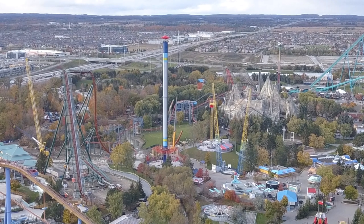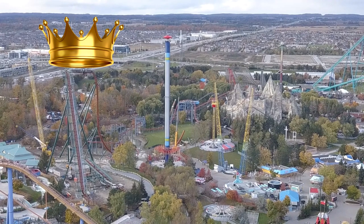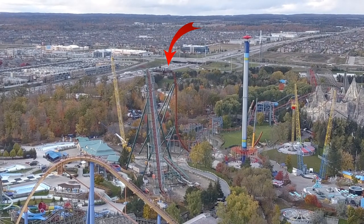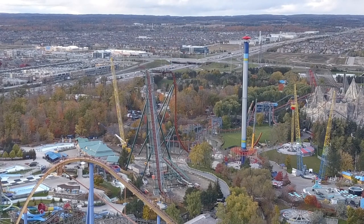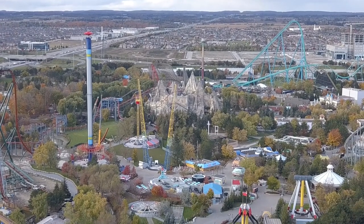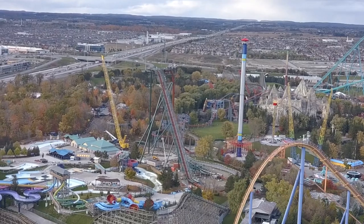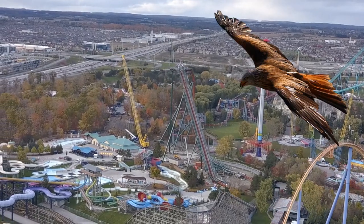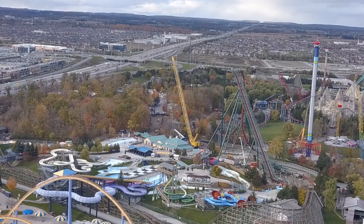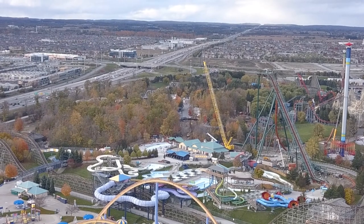They're definitely in a hurry to get this thing ready. It looks like Yukon Striker and Copperhead Strike are scheduled to complete construction by the end of December, which is impressive. A lot of you in my other video were commenting on the speakers on top of the lift hill, saying they're probably just for the lift spiel — I wanted to update you that that's not the case. No other dive coaster other than Baron has speakers at the top of the lift hill on the pre-drop and holding brake. These speakers are definitely for theming. Cedar Fair has been heading in a direction of not necessarily having lift spiels on all their coasters.